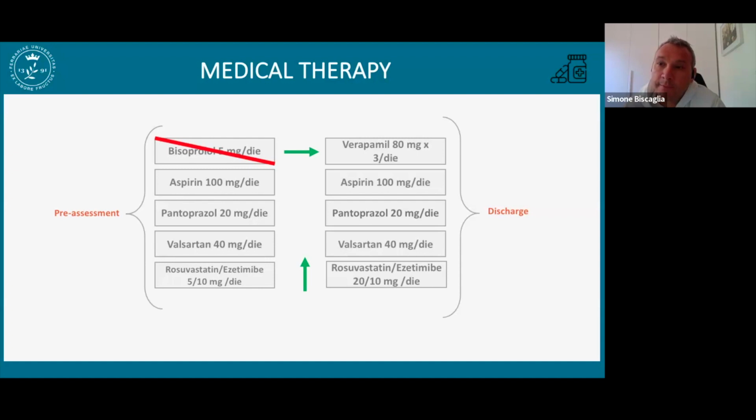In general, what we did with the reducer is also an indirect demonstration that you can change the microcirculatory dysfunction, because we performed CFR and IMR at baseline before reducer implantation and after 4 months. What we saw is that patients with high IMR and low CFR were the ones having the best improvement in CFR and IMR at follow-up after reducer implantation. The reducer is basically just redistributing flow from the epicardial to the endocardial part of the myocardium. So we have many things that we can do for those patients.